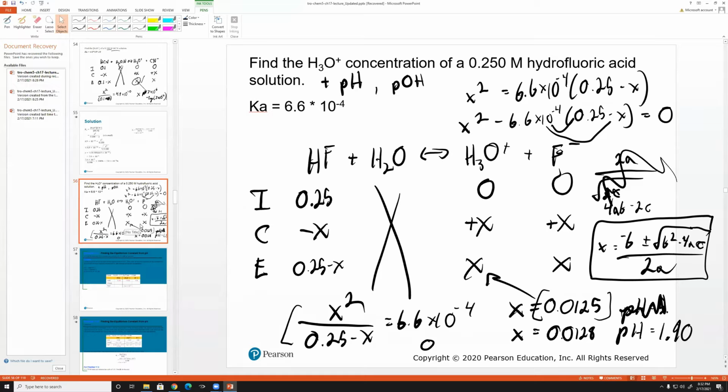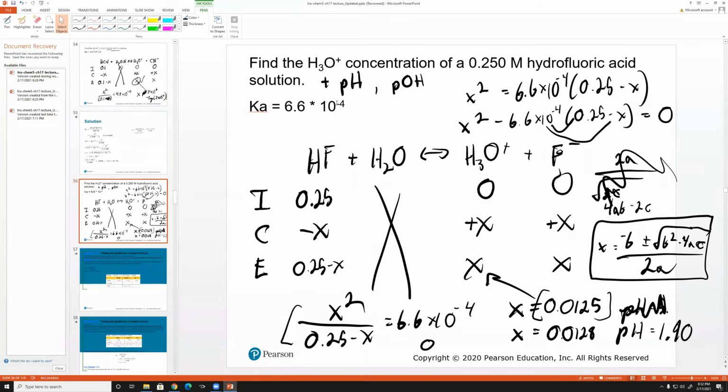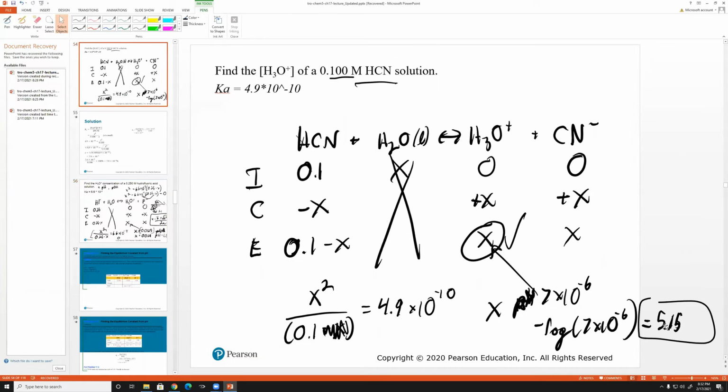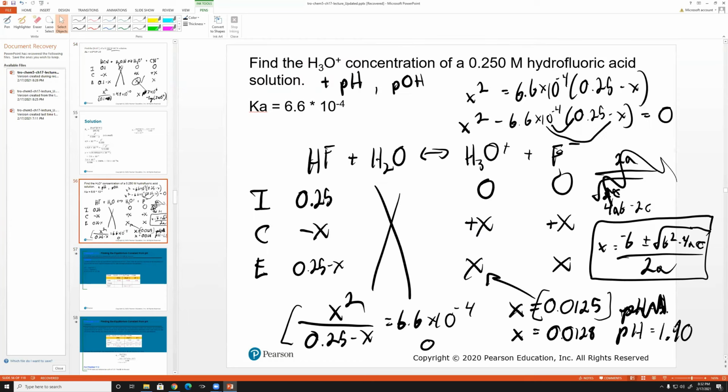And to be more specific, you can tell the difference. So like the Ka here is 10 to negative 10. The Ka here is 10 to negative 4. That's a factor of 10 to the 6th. And you can estimate that the pH here being 5 and the pH here being 1 or 2-ish, maybe around 5 or 6 off. And when you factor in the concentration, it's a bit different, but it makes sense logically.